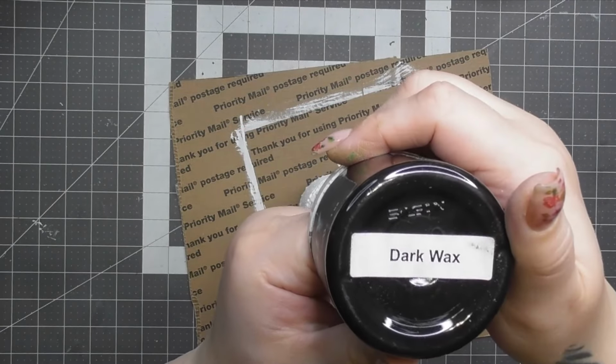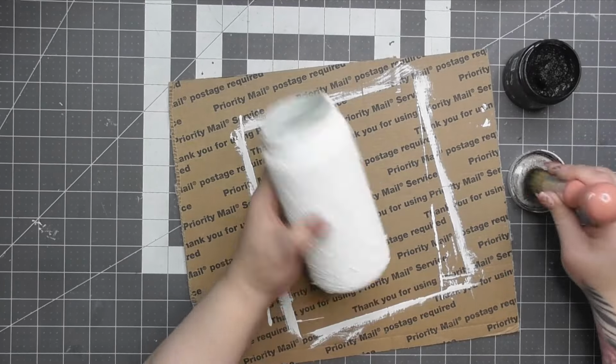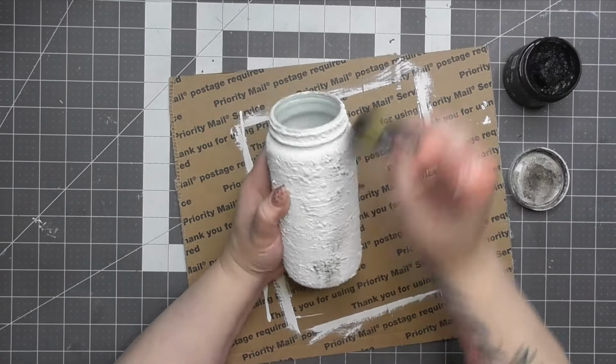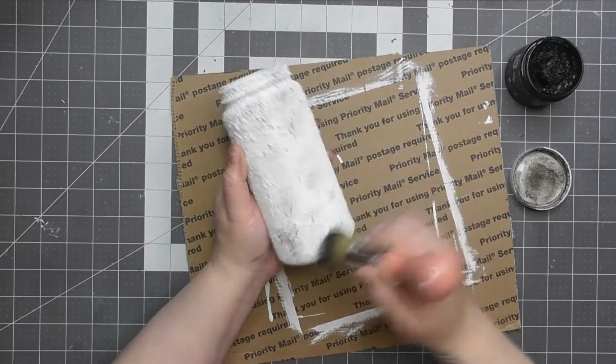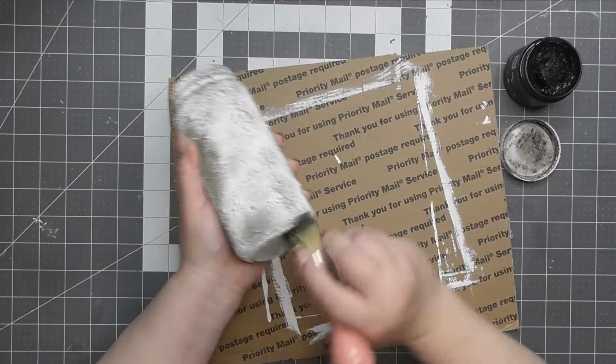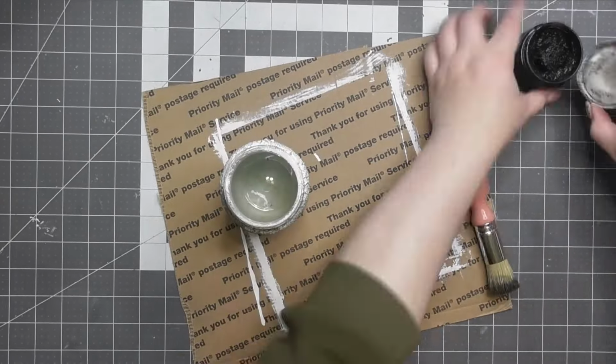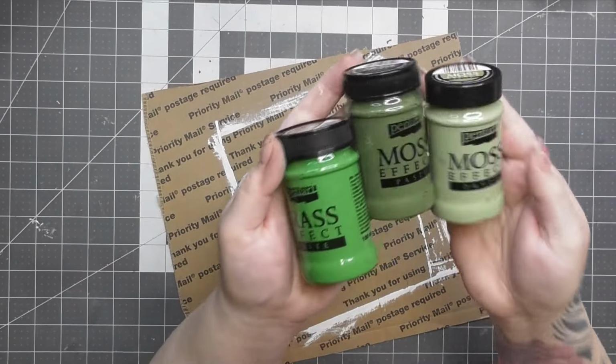I ended up putting a lot of the paint over it. I had a lot left over, and this was the end result. So this is all dry, and it gives a really nice stucco-y stone effect. So again, I did put way too much baking soda in the paint, but it worked out to my advantage. So now I'm going to distress this girl up with the dark wax again. I'm putting it kind of heavier in some spaces than others, but it blends very well.